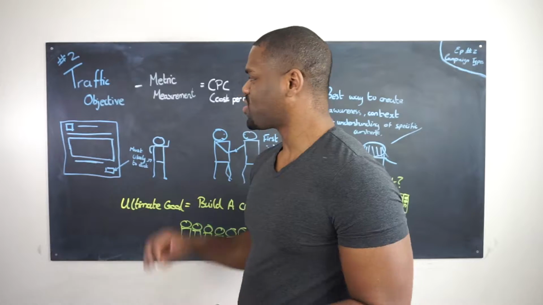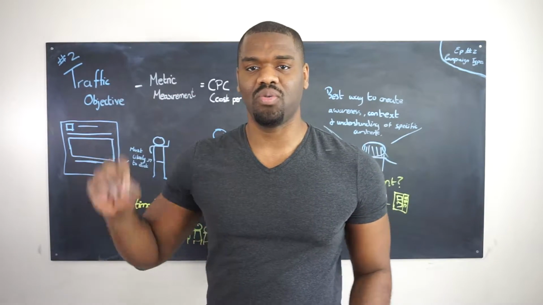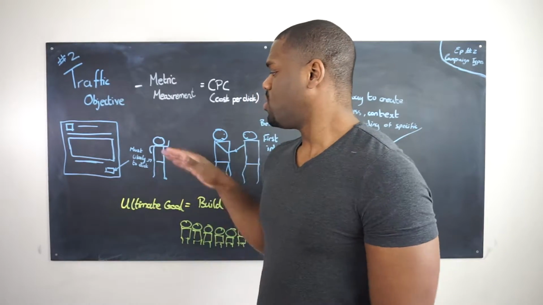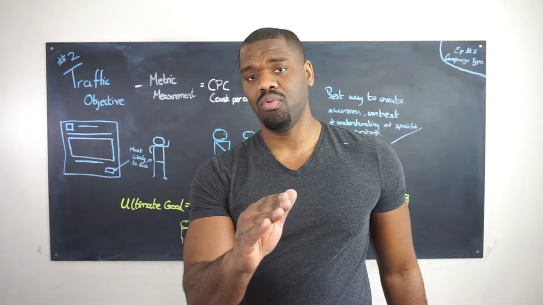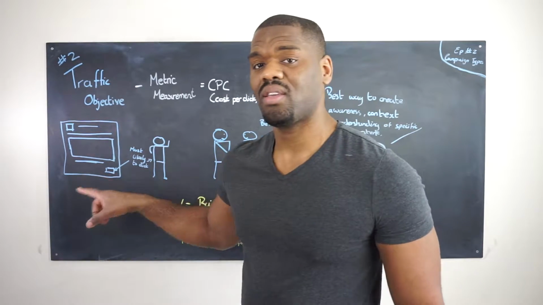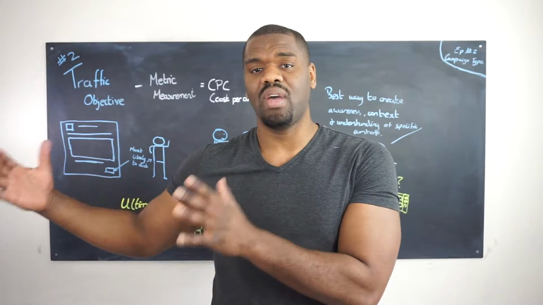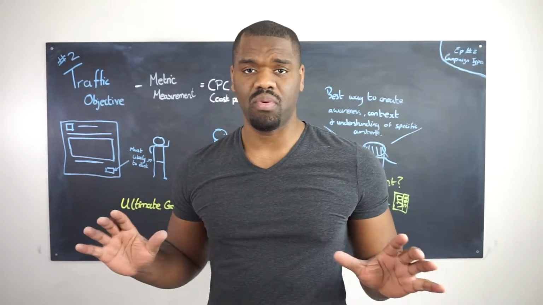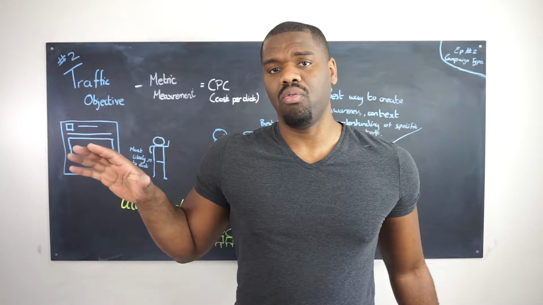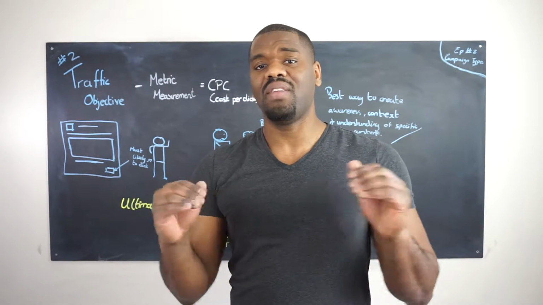So first of all, what is the traffic objective, or the traffic campaign type inside of Facebook ads? You are telling Facebook to go after people who are most likely to click on your link that's going to take them out of Facebook and lead them to a website. Very simple, right? Now, this is going to be based on the interest-based targeting that you will have already done on your ad set level.